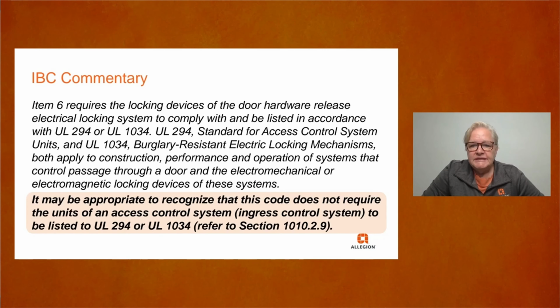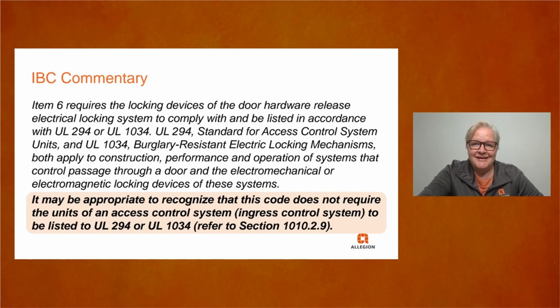The IBC commentary for this section includes some further information that states that the requirement for the listing does not apply to locks that are part of an access control system, also known as an ingress control system. So that's interesting. What does that mean? So that brings us to our next clarification, which includes both the special locking arrangements and these access control systems that are mentioned here in the commentary, or I like to call them normal locking arrangements.